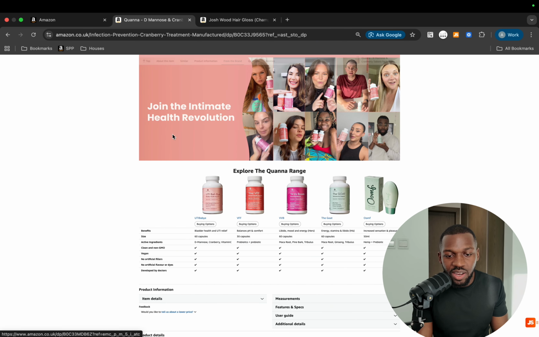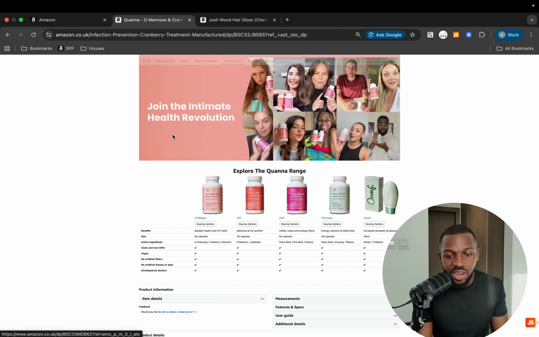So here they've got all the modules here, but this section here where you've got the step-by-step, you can click through these and see what else the range has to offer. There's a video here that you can play as well. And then there's more about the brand here. So A+ premium content allows you to navigate things. There's even some modules where you can click through on them. You can see more text, more information about the product.